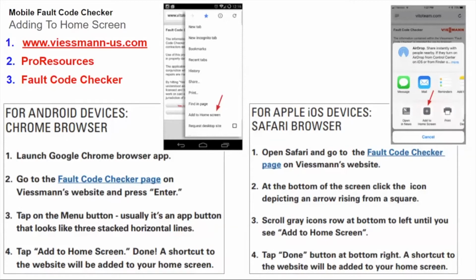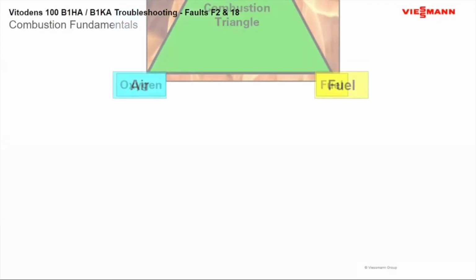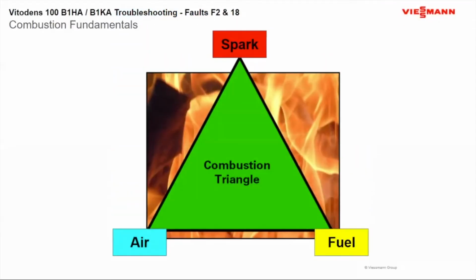And this is just showing you how to save just the fault code checker. I save the whole Pro Resources instead of just the fault, and then it looks like an app on your phone. And then you can open it up. We are making a video on how to do that. It should be up anytime soon now. We are making a lot of new videos, and I'm doing a lot on troubleshooting as well. So look forward to more of our videos coming up. And that should be within the next week or so for this, how to install this as well. As well as it shows you really quick in one of our videos here.